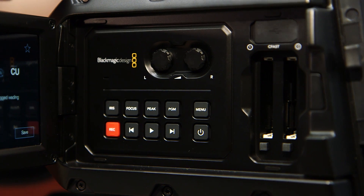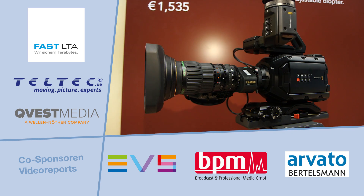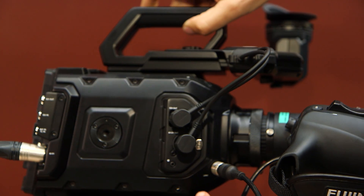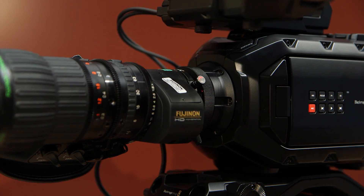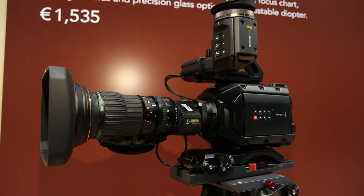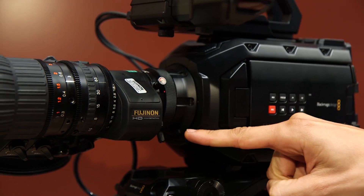That's great for live, but the question comes: what if you want to use B4 lenses? In the broadcast and studio world, B4 is pretty much a standard. On the front of the camera, you'll notice I've got a Fujinon B4 lens. To achieve this we've come up with a neat solution — a small lens connection on the bottom of the camera that powers a B4 lens. If you buy the Ursa Mini PL, you can detach the six screws on the front of the turret and replace that with a B4 lens adapter. That adapter isn't just a mount fix — it also has optics in there, so any camera aberration, fringing, or distortion on the edge of the lens coming into the sensor is removed through the optics in the B4 lens mount.